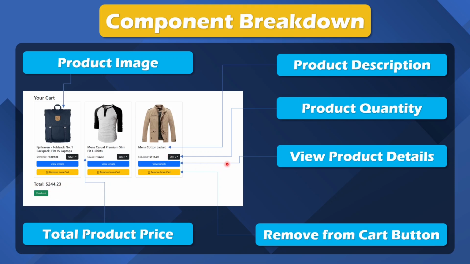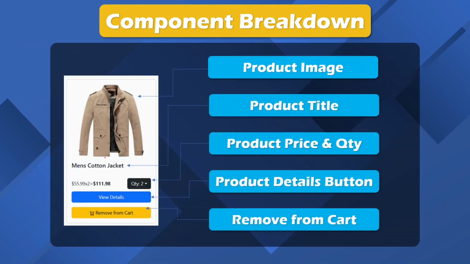Now, let's discuss the changes that we are targeting at a product tile level to accommodate this scenario. So instead of creating a new product tile just for cart specific scenarios, what we would do is enhance our existing product tile and add some conditional logic there. As we can see, we have this product image. Then you have your product title, which would remain as is. Then product price and quantity.